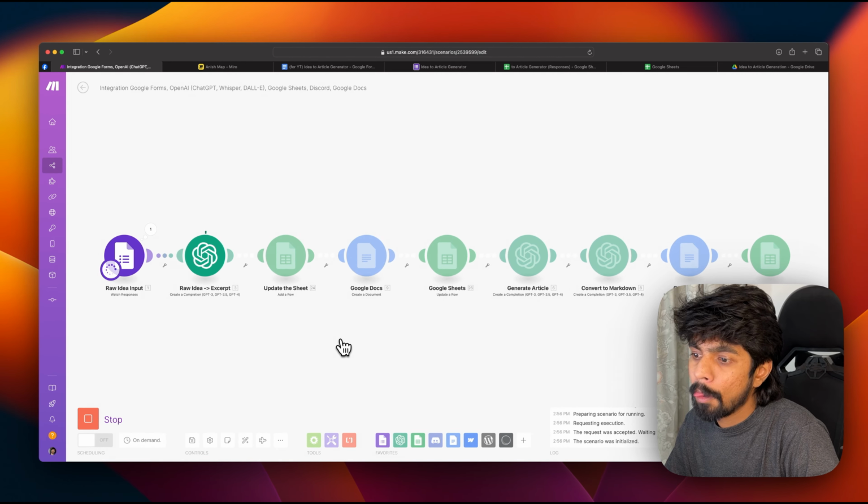It can take time depending on how lengthy it is, and it depends on the model that you're using. ChatGPT 4.0 is fast enough, but more than fast, it will generate a higher quality article, which is what we are trying to achieve. Usually, from what I've seen, it takes about 1 minute or less. But it depends, like if I'm trying to generate a 4,000 word article. But if you think about it from an HR perspective, an HR team or your team would take so much more time than this.